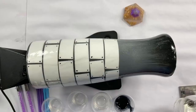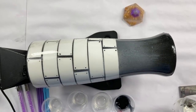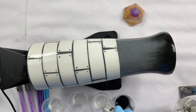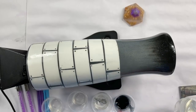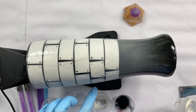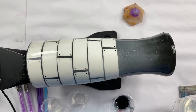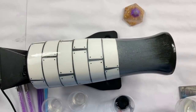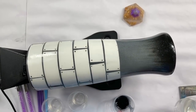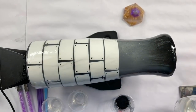I have a little baby wipe off to the side. I'm going to clean these off as we go. And then our next one is our gray, just our flat gray. That's kind of a lot, maybe too much on that one, because like I said, the 10-to-1 ratio. But we want this one to definitely be opaque. So we're going to stir that in really, really well. And you can see it's not transparent like the black one was. It's definitely an opaque gray. That's exactly what we're looking for.